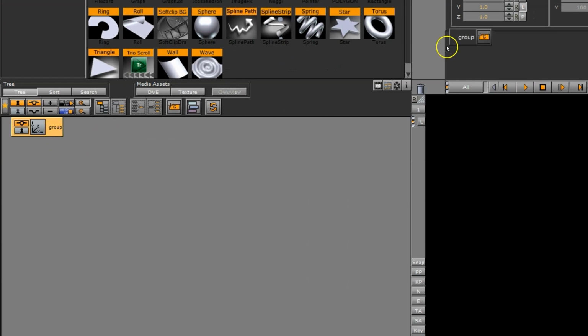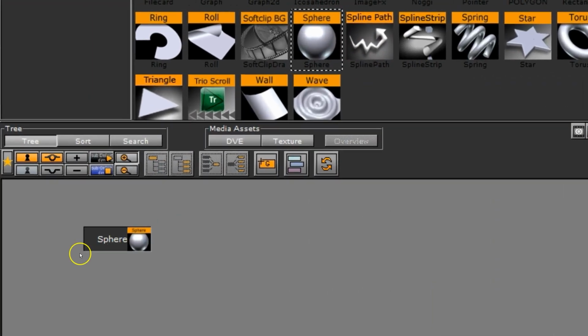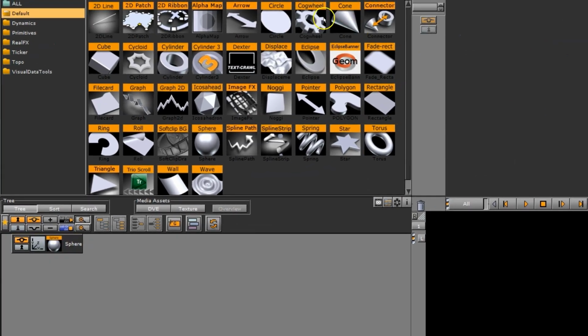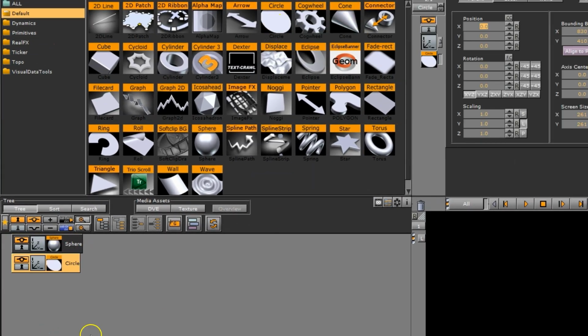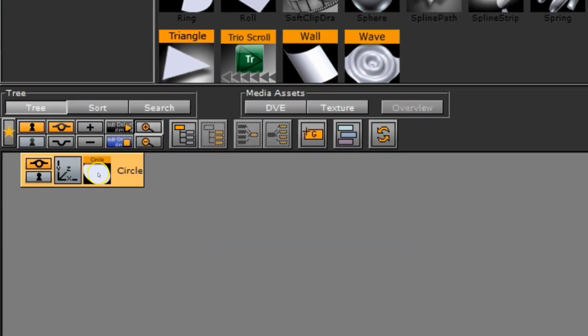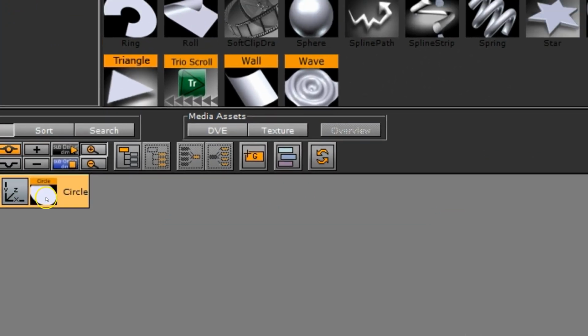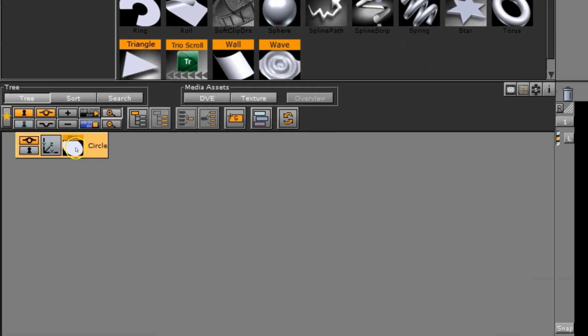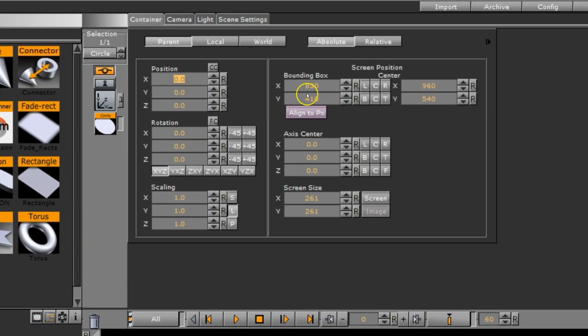Now that was a standalone group, and you'll notice if we drag any sort of built-in geometry down into the scene tree, we get the same parameters within this container, except now we have an icon for the sphere. So anytime we drag a primitive down into our scene tree or in our scene editor window, you see we have that icon here. And if you click on any one of these icons, it will take you into that particular properties editor here. So we click on the circle, here the circle editor. Again, we click on the transformation icon and it takes us into the transformation axis editor.